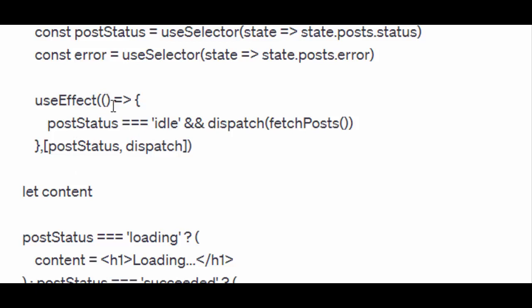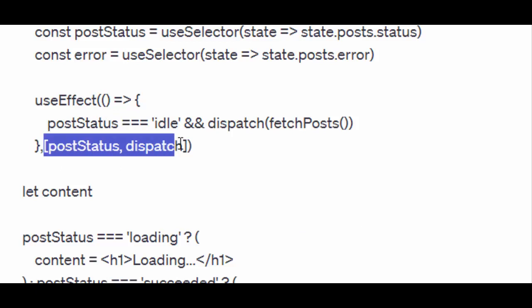There is an arrow function, and look at it finished here, and it means useEffect has two parameters. One is the arrow function, and the second is the array dependency.